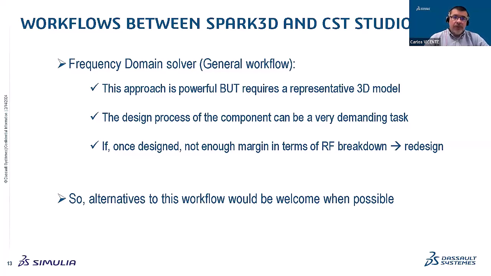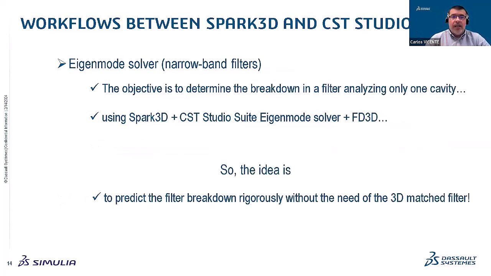So, of course, when possible, it would be very welcome to improve this workflow, or let's say to have a representative breakdown analysis not at the end, but at the beginning or in the middle of the complete workflow. And this is what we have implemented with the eigenmode solver workflow for narrowband filters. So the objective here is basically to determine the breakdown in a filter, analyzing only one isolated cavity, okay?